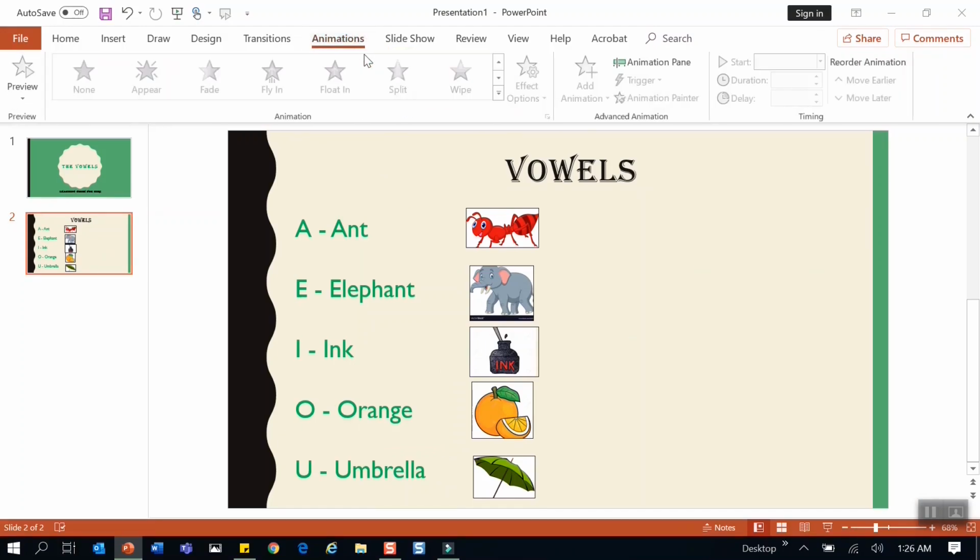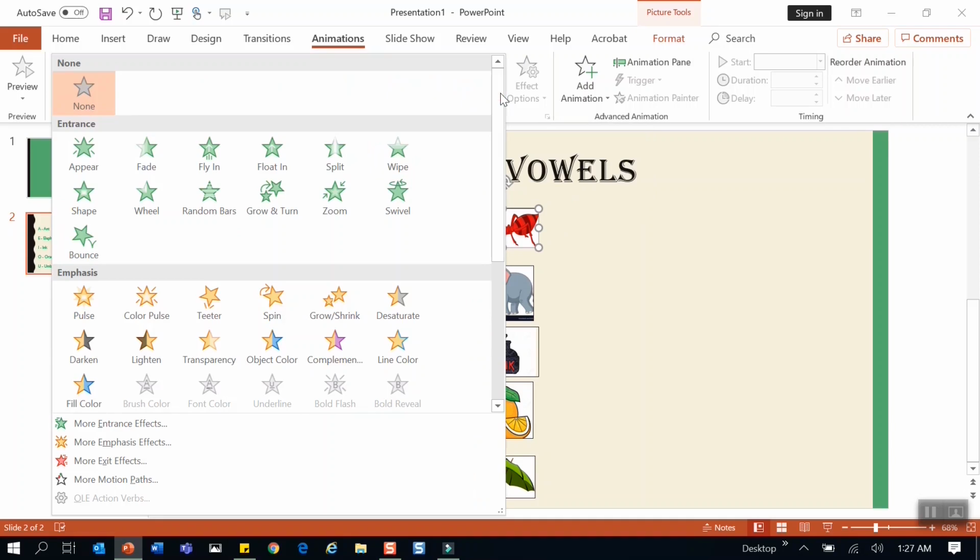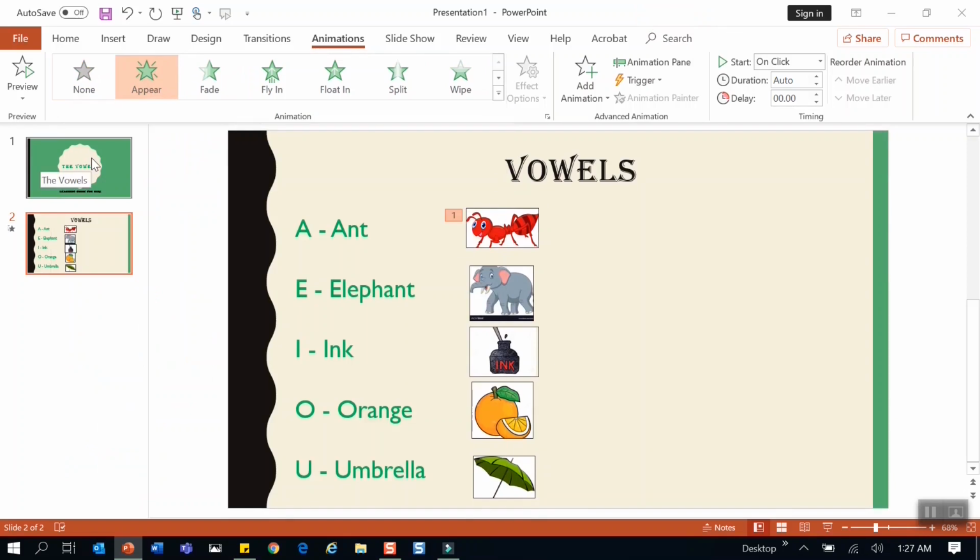I click on this animation and I select this first picture. As soon as I select this first picture, I have the various animation options that come up under our animation group. So I select this and I click on this down arrow button and let's say I go ahead and select appear. As soon as you click on appear, there's a number 1 that appears on the screen, which says this is our first animation, which is its sequence basically. So it's the first animation.